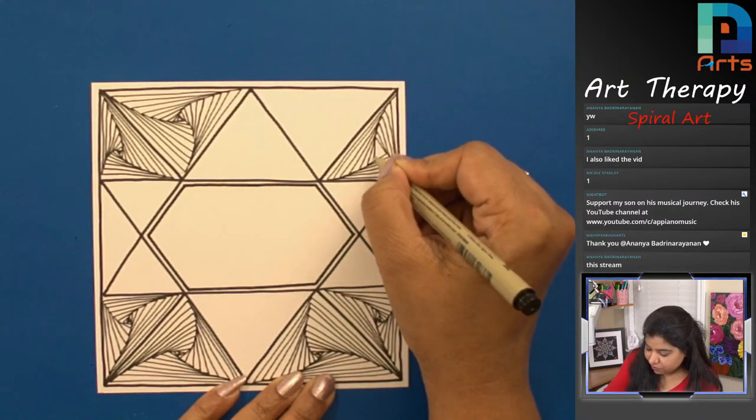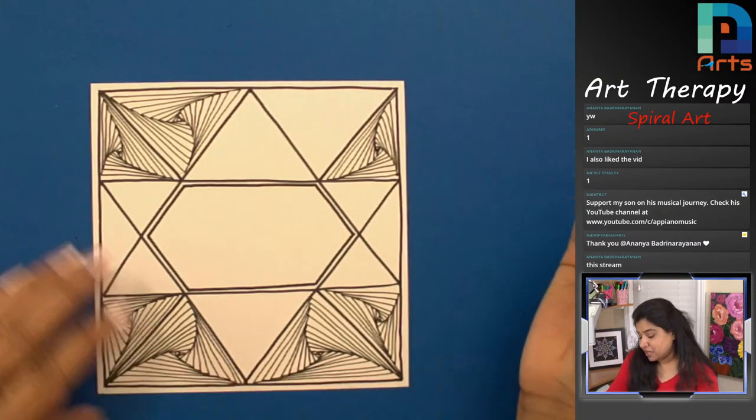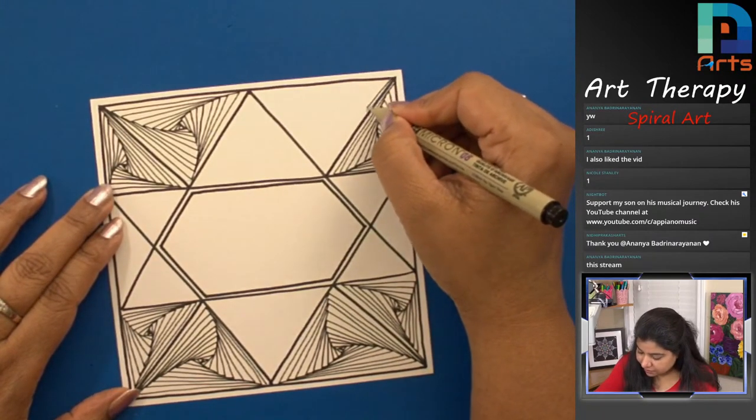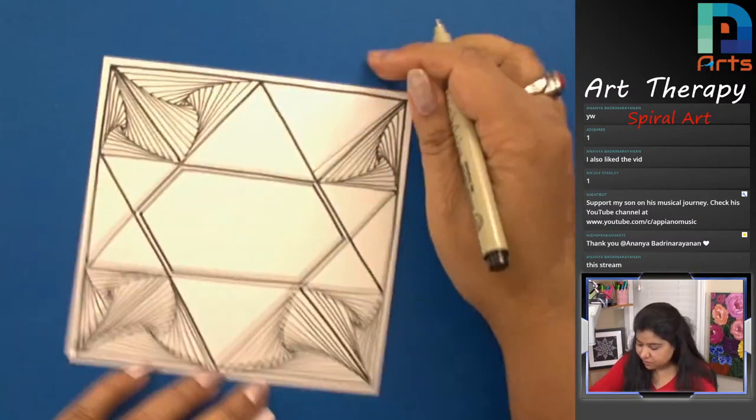I'm sure most of you will put a lot of colors, a lot of your own elements at the end. I would love to see how you are putting your own elements and giving it a new dimension. Now I'm doing the clockwise.